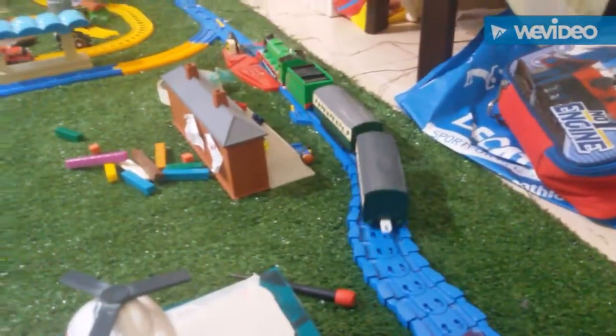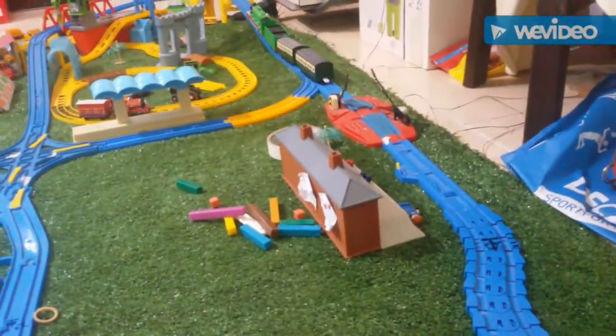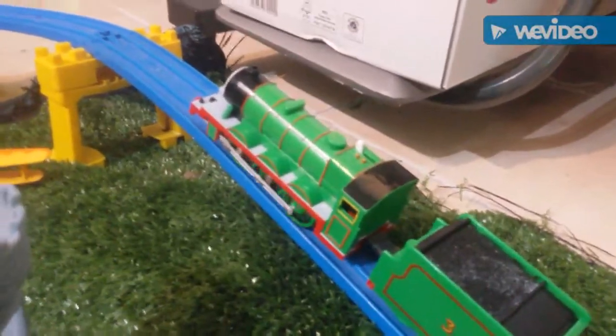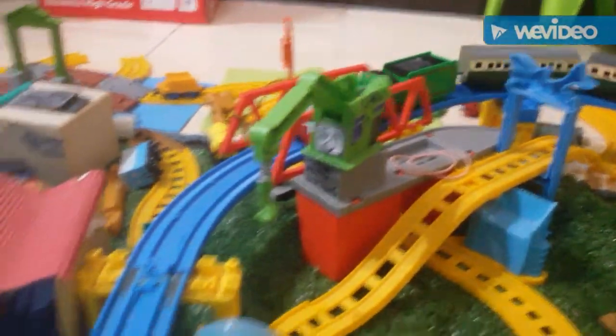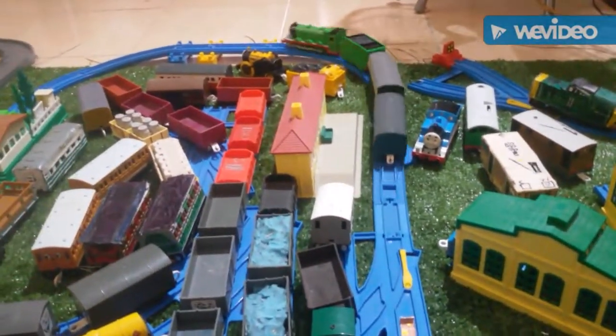Oh, better than Gordon. Oh, stuck at the hill again. I don't have another choice, so I need to push Henry. Henry is an excellent runner. I see he can run as well.